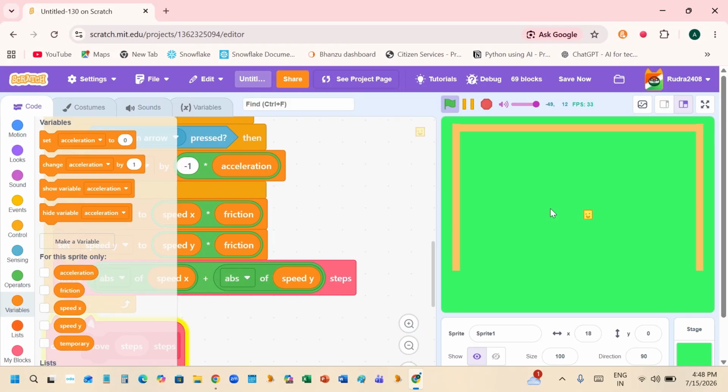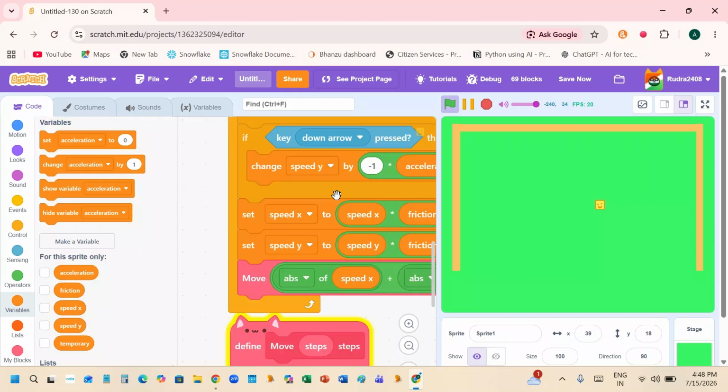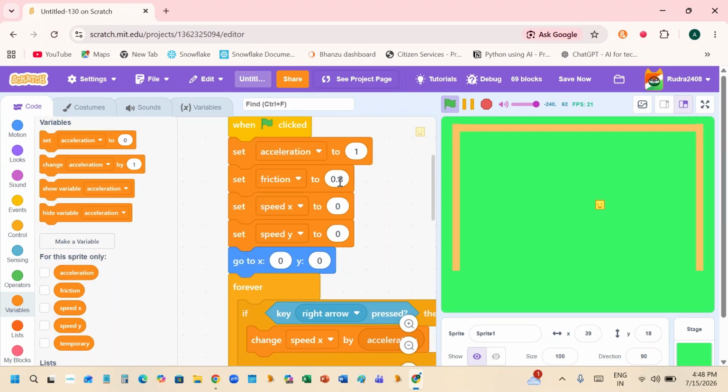Okay, that should fix it. Now I want something slippery, so let's change it to 0.9. Now if you like that, you can keep it, and even I'm gonna keep this one.